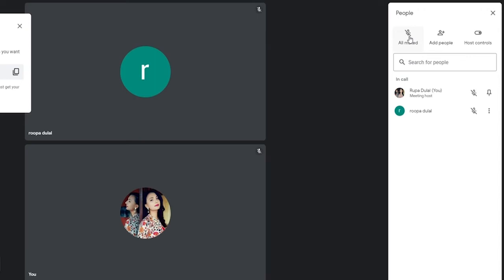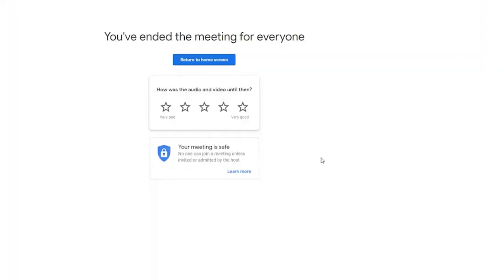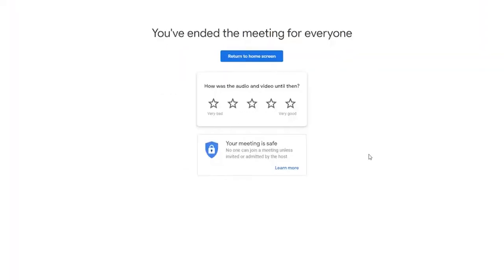Clicking the mute button will notify everyone on the call that they're now muted, and every person in Google Meet can mute anyone else they want. That is how you'll be able to mute the sound from all of the participants that have joined in on a Google Meet. The mute button is an essential part of all video and audio call apps.